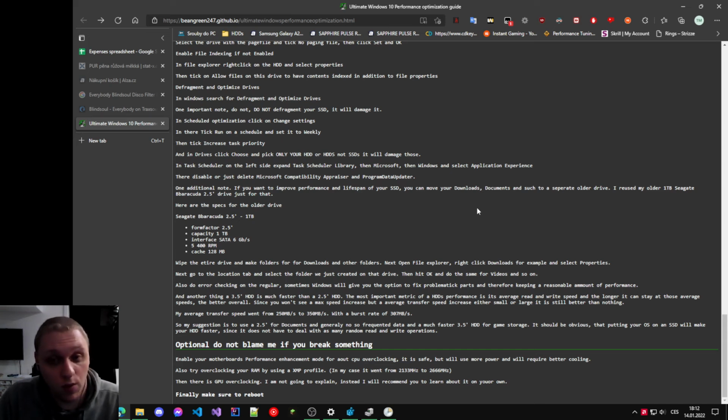Another thing to consider is that 3.5-inch hard drives are generally much faster than regular 2.5-inch drives. For example, this bigger hard drive went from 250 megabytes per second to around 350, with a burst rate of 307. Burst rate is basically random reads and writes done on that drive, so up to 307 megabytes per second. That's doing an HD Tune Pro test, so you can do the same thing just by googling HD Tune Pro, and they have a free trial for like 14 days. It won't take you 14 days to test the drive, trust me. So yeah, just test that, see if it did any performance improvements.